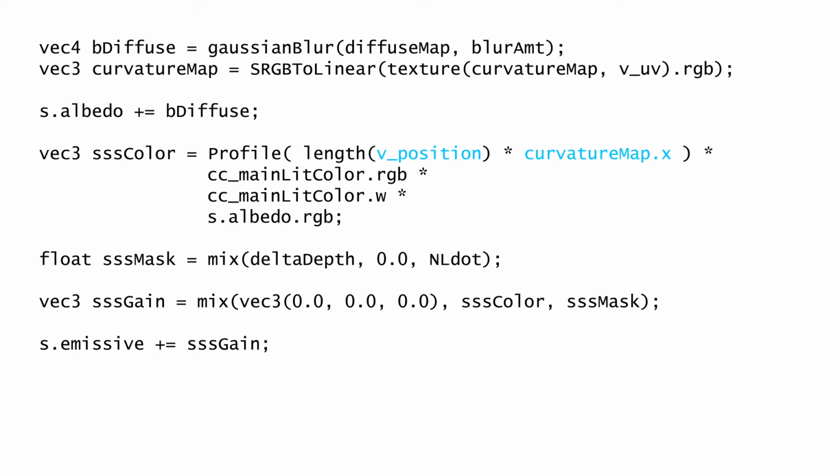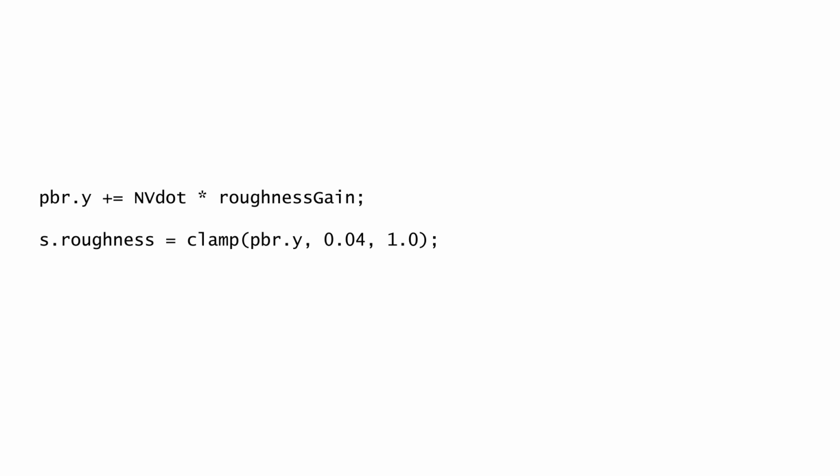The combination of the thickness map and curvature map will be where our scattering color should take place. They will also be controlled by our normal and light direction dot product, so that it will also respond to different light directions. We will add the scattering passes to our emission channel so that we will get the illumination effect that we're looking for. The roughness channel is controlled by the uniform u_roughness in the fragment shader. With the dot product we prepared earlier, we can introduce more or less roughness to the center or edges of our view angle, hence creating a Fresnel effect.